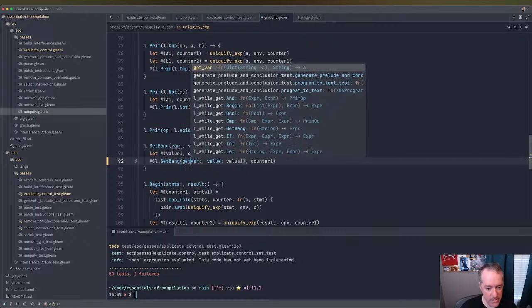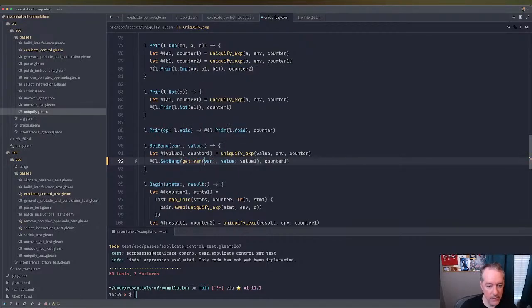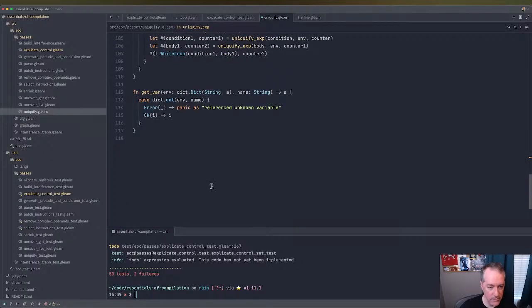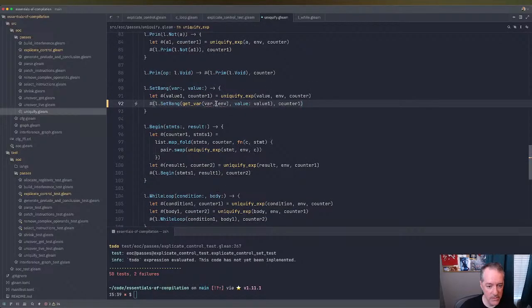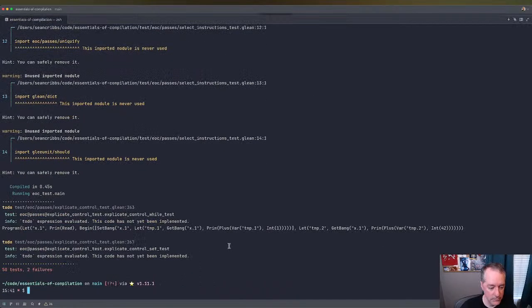So this is get var, variable env, right? No, it takes env first. That should fix this problem. Okay, now it's setting the correct variable. That's good that we found that.